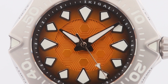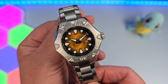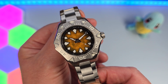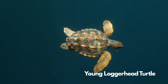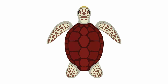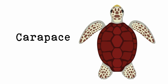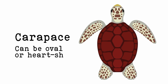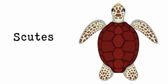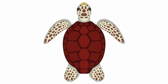Now, I've had to research pretty hard about the shapes of turtle shells to really understand the influence behind the design of this watch. So let me summarize in 30 seconds what I spent hours researching, if I may. So the large bony shell of a sea turtle offers protection from predators and abrasion, with its dorsal side referred to as the carapace. The adult carapace varies in shape from oval to heart-shaped depending on the species, and this is covered with a layer of plates called scutes. And scientists use the number and pattern of scutes to identify a sea turtle species.